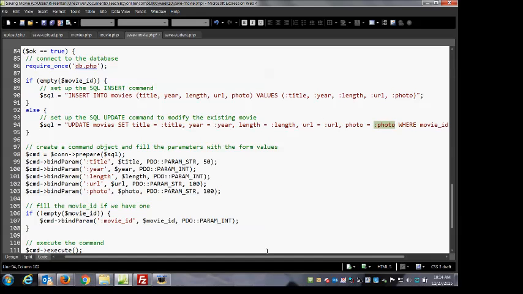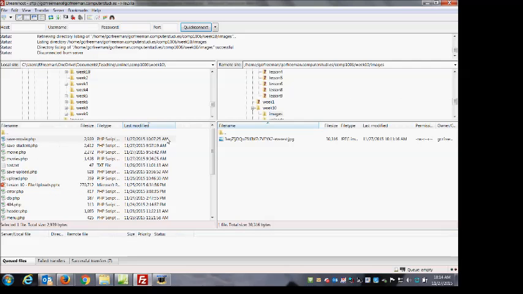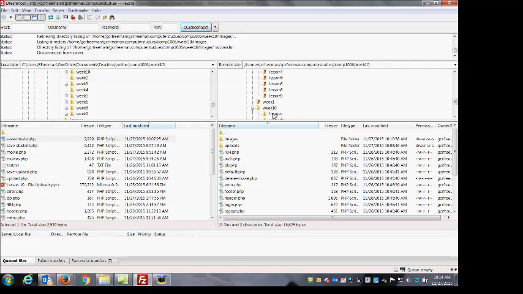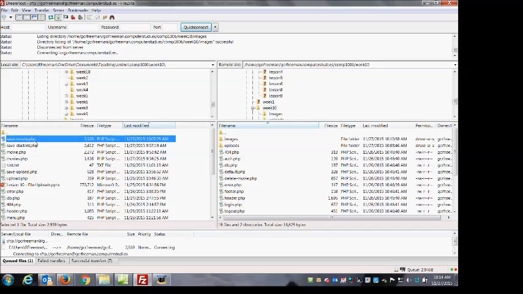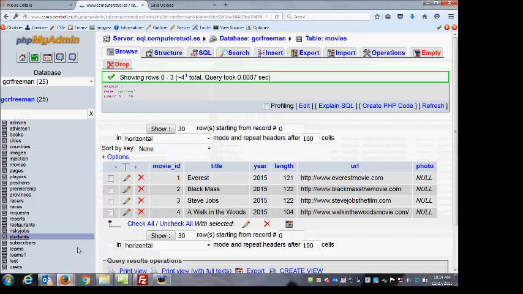So in both our insert and our update, we're going to add the photo. So I'm going to add photo to the list of values in my insert and create a parameter for it. And I'm going to do the same thing in my update statement.